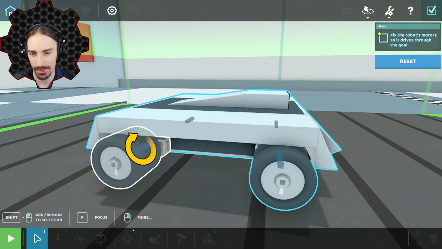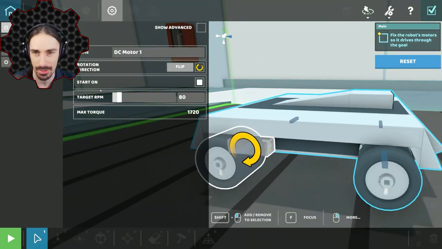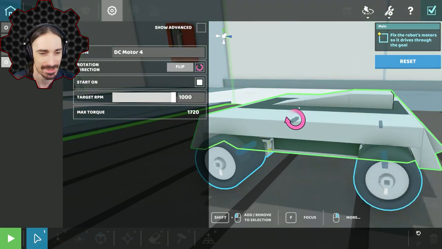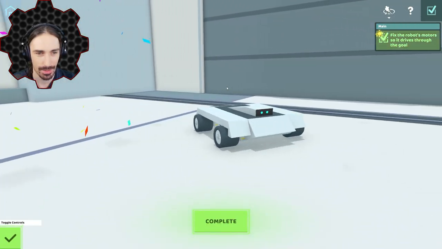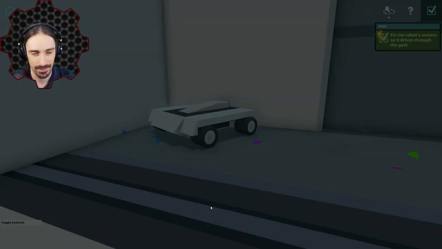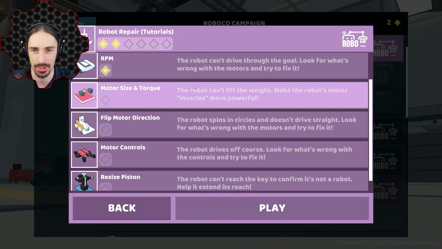So this is an interesting tutorial thing. So it's actually not really telling me what to do, but it is only letting me select certain menu options to kind of guide myself on what to do. So here we go. Target RPM. Let's just bump that up to 1,000 on all of them. This is gonna be ridiculous, isn't it? All right, there we go. And oh my goodness, we win. I went a little overboard on that one, but I'm pretty sure that's what it wanted me to do, right? This is actually kind of interesting how it literally doesn't even tell me what settings I'm supposed to be doing, but somehow it guides me to figure that out on my own.